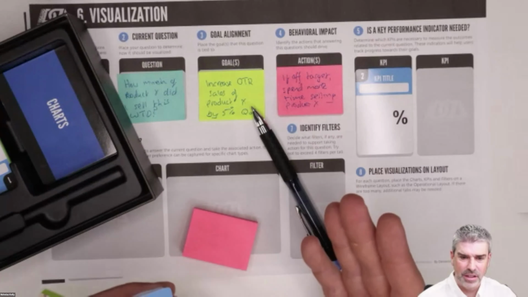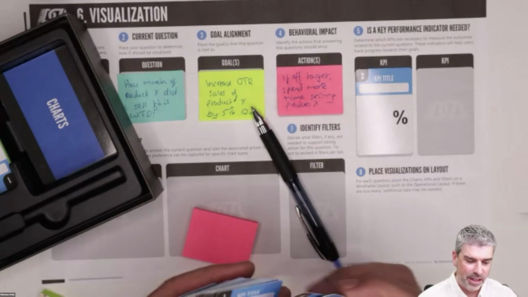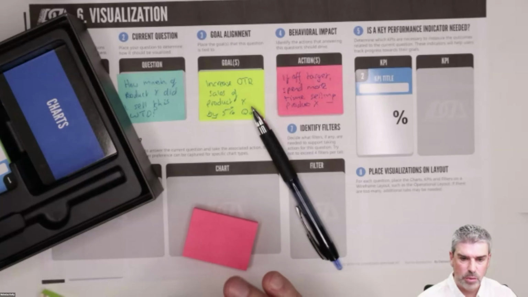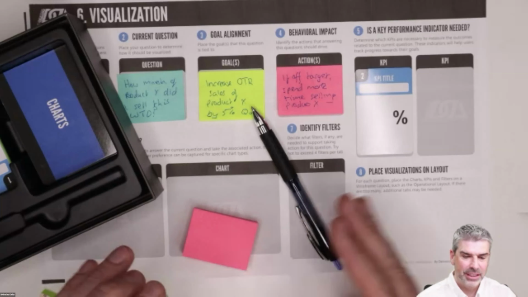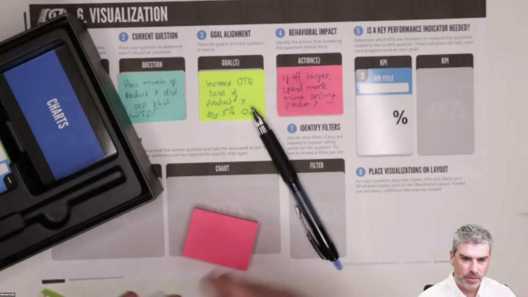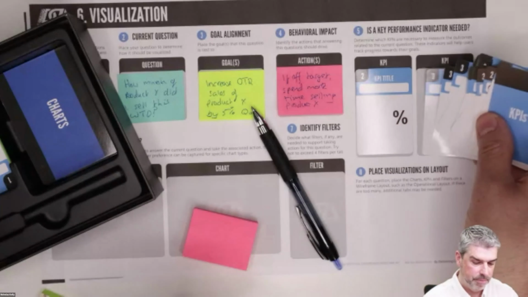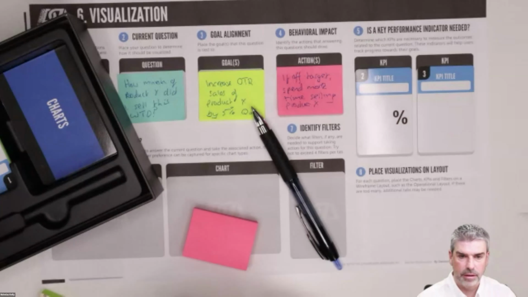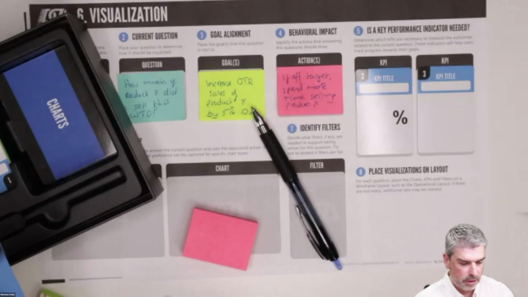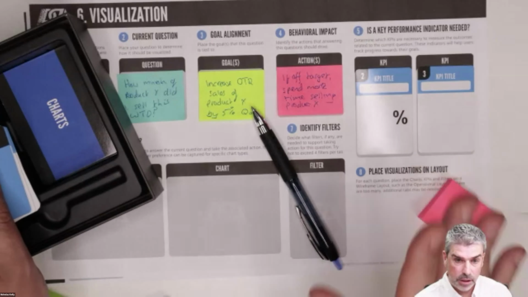Part of the benefit of using this for your wireframing is that it's clearly not connected to data, so people don't get hung up on it. That's one of the issues with wireframing in the tool itself. Let's say you're building in Power BI and you wireframe something, but you don't have the actual data, and people will get hung up on it. So it's clear that it's not that here. And maybe you want another KPI, so you could do that. Maybe there's the percentage increase, and you want to put in another KPI, and you'd write on it as well. So that's all good. That's the KPI part.